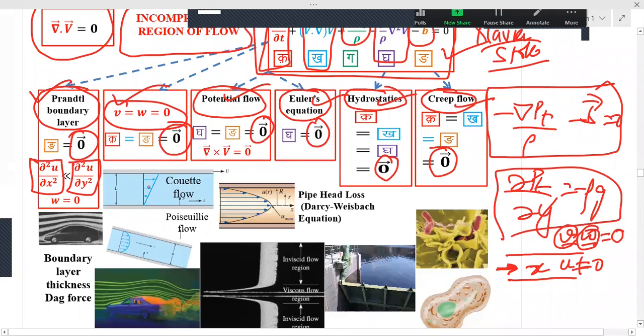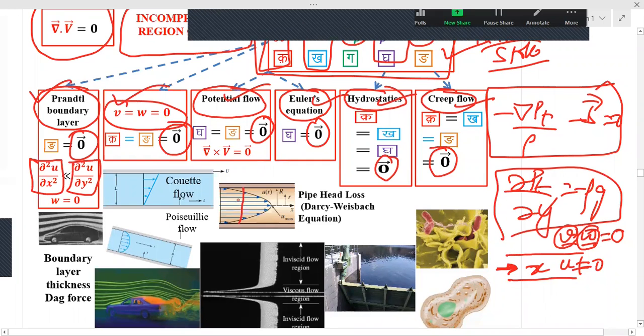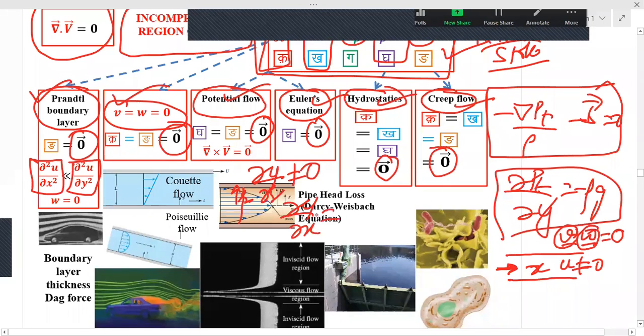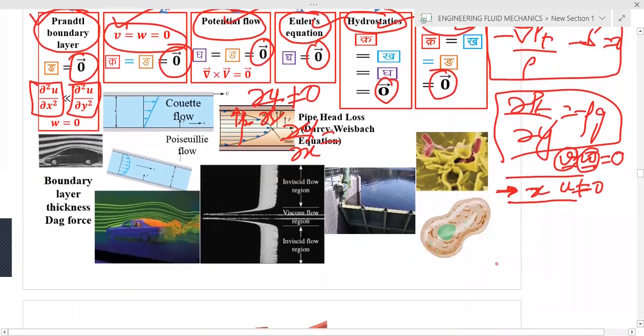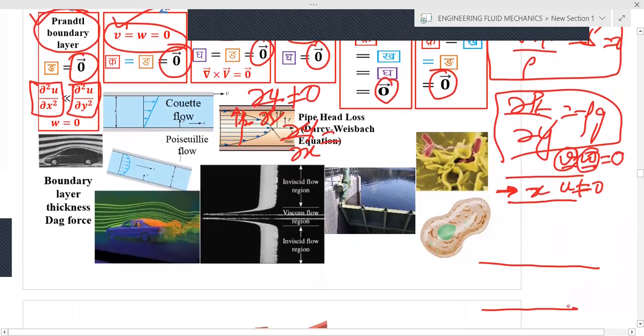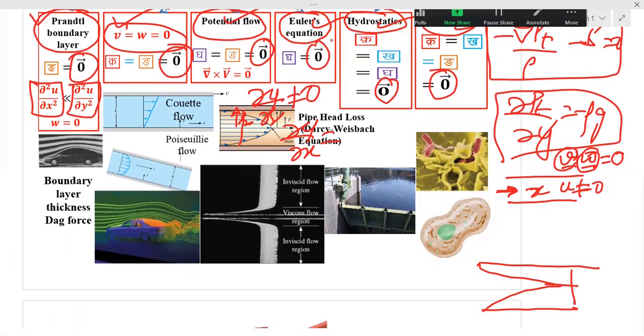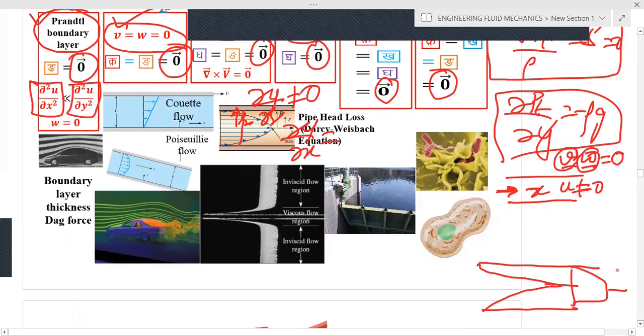And what about whether U changes along the radial direction? So ∂U/∂R should be 0 or non-zero? Non-zero. ∂U/∂X should be 0 or non-zero in fully developed flow? Non-zero. ∂U/∂X. Sir, the speed is changing with X, isn't it? No, no, it is constant, sir. If you are beyond the entry region, sir, it is constant, so it is 0. You have the same parabolic profile. It is independent of X.